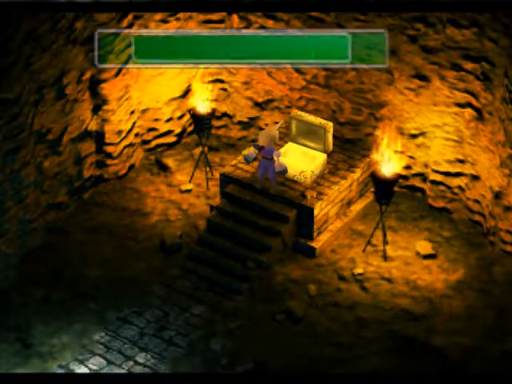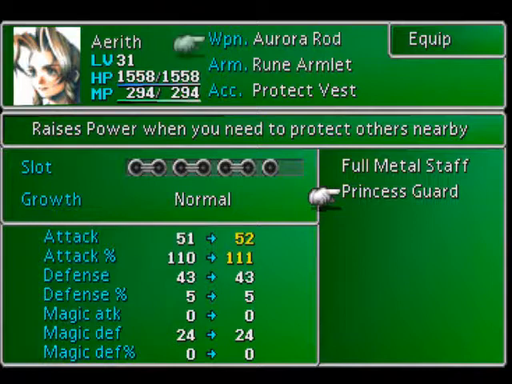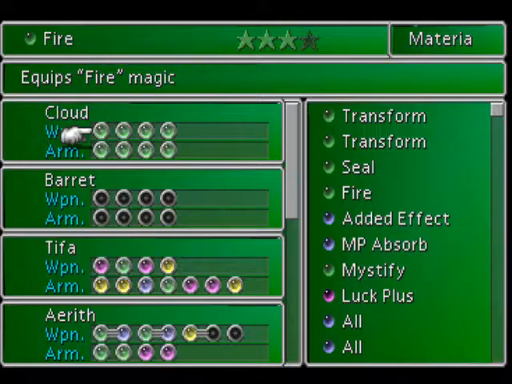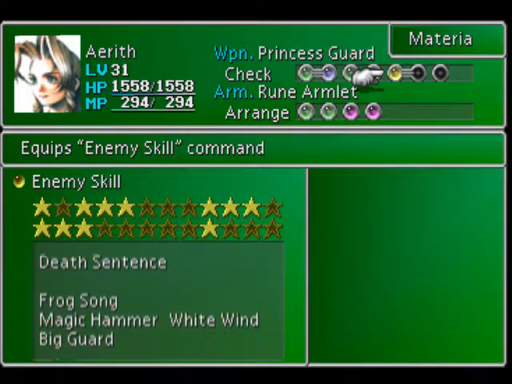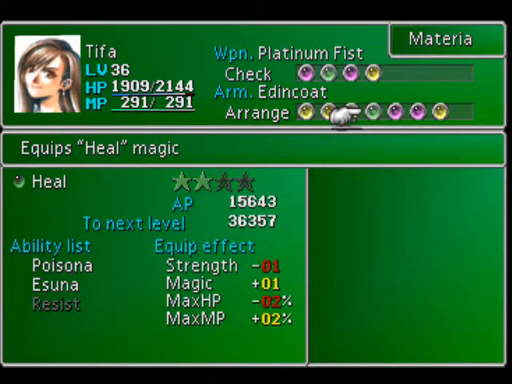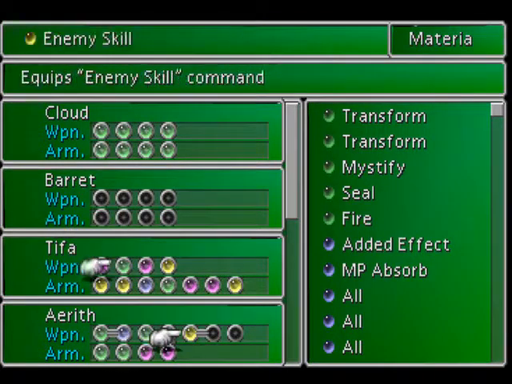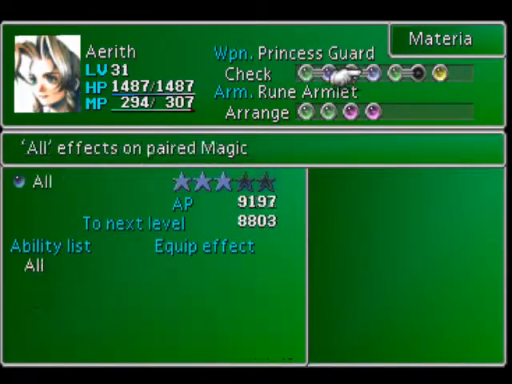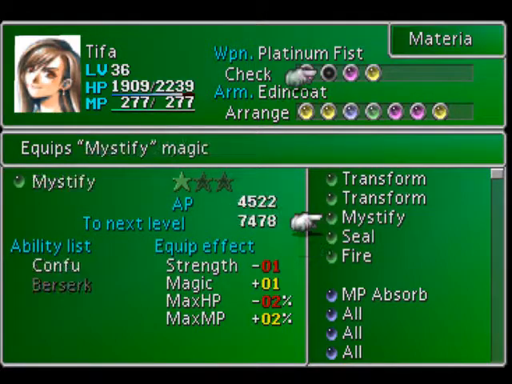Another chest. Item, please. Princess Guard. That is, if I'm not mistaken, raises power when you need to protect others nearby. It's a weapon for Aerith. Lots of slots, but that's about it. Anything I want to put in there? There is something I want to show you. We have leveled our Destruct, and that gives us an opportunity to do something really, really nice. Added effect, Destruct. I'll show you in the menu in a minute what it does in detail.